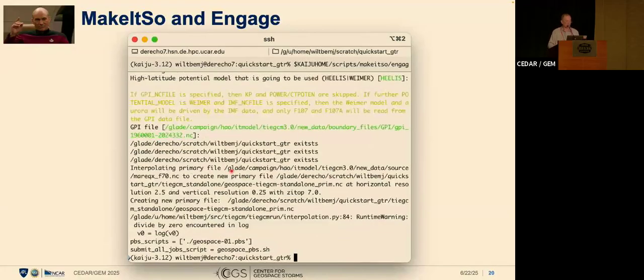Once you go through all of that, you will get to the last little steps of running through the interpolations and getting everything ready to go, and it will tell you that if you want to submit all the job scripts, there is a simple command you can run to do that. That is what a successful completion of running Engage will look like.